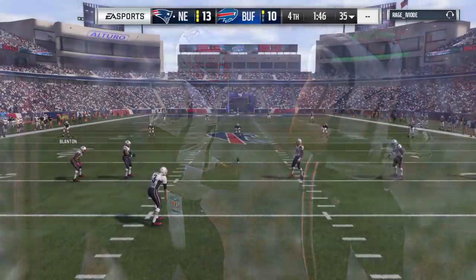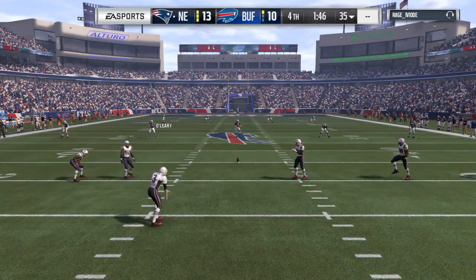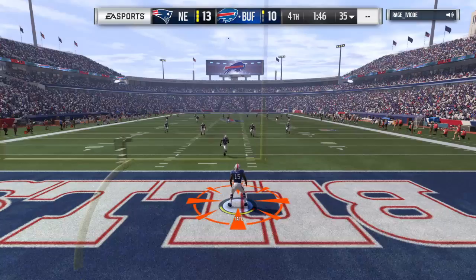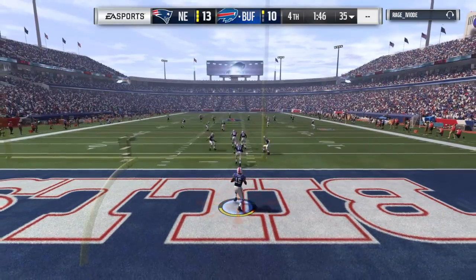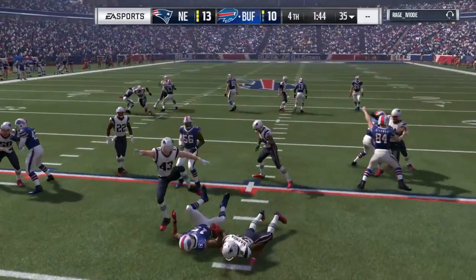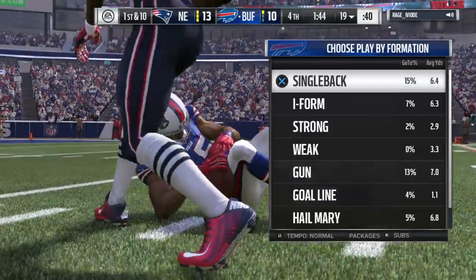But, Charles, there is still time left for a final drive. Brandon, you know they would have liked to take the clock down just a little bit further, at least under a minute or so. But this one's not over yet, especially since they just need a field goal. And he'll take it back to about the 19-yard line.